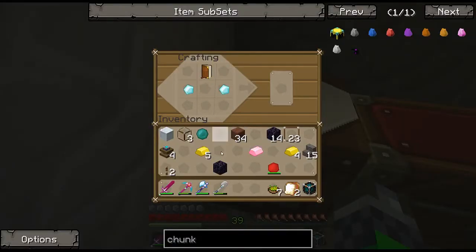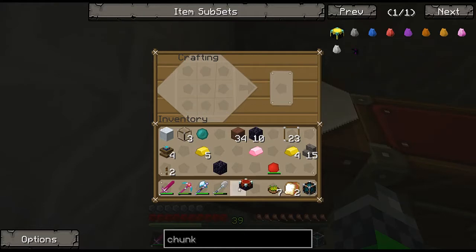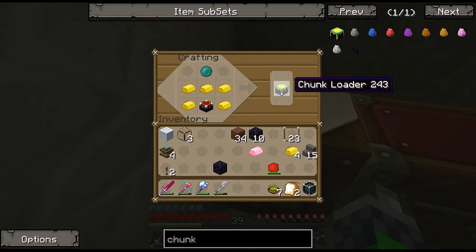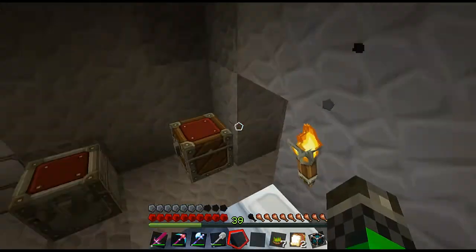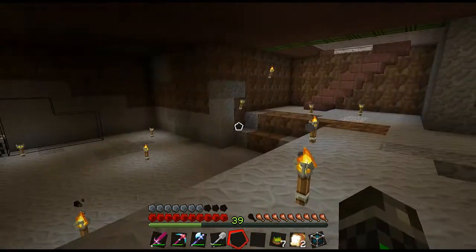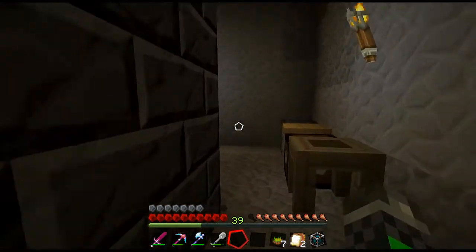Okay. Enchantment table. Should probably make 2 of these because I think I'm going to want to be doing some enchanting soon. But we'll hold off on that just for now. Enchantment table. Top it up with some gold and a little ender pearl just on the top. So we have a chunk loader. Sweet. And what were we waiting for? Right, the cast.